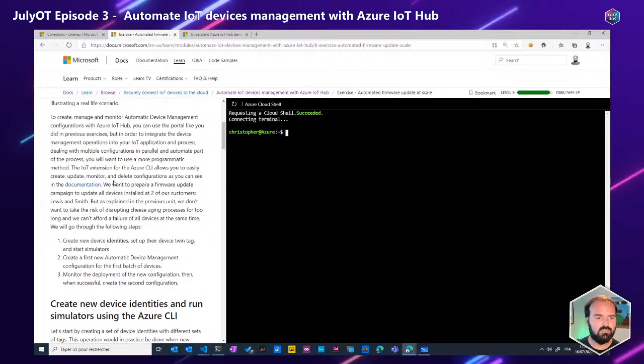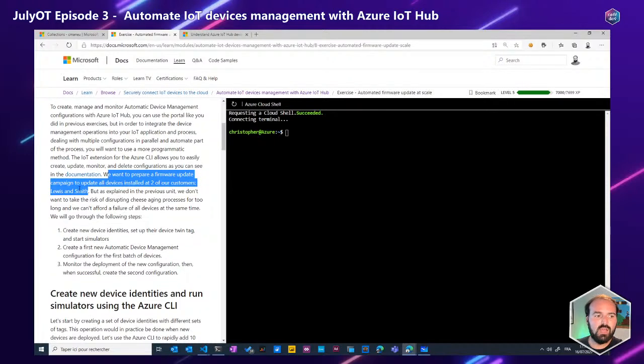You can write a script for 100s of devices, and we will prepare 2 firmware update campaigns for 2 customers. So actually we will use a device twin tag to identify which devices belong to which customer.